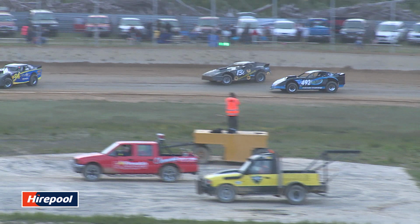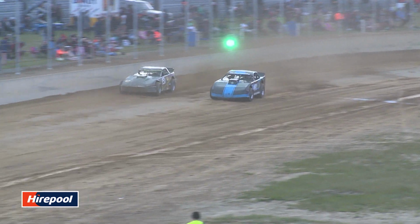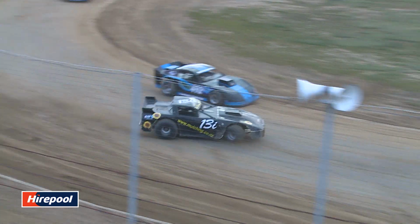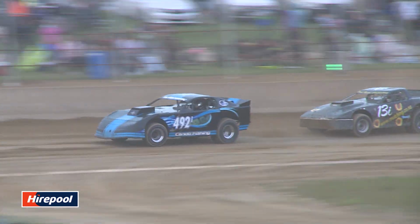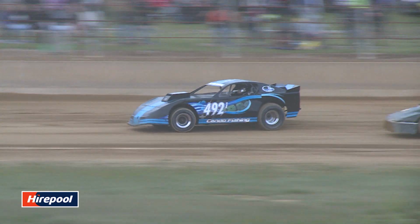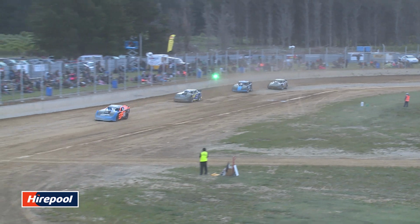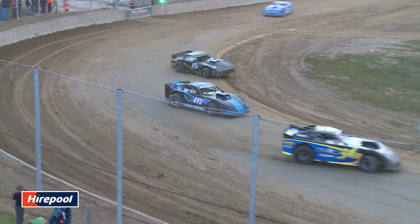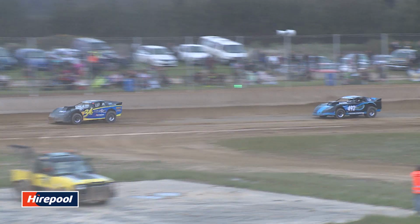Kerry Dixon sits down on the pole line. He just wants to bring this machine home, driving very, very sensibly indeed. He's leading this one here from Ray Stewart and the heavy tracks machine in second. Stewart not giving up though. He'll push right to the end. A change there for third and fourth. Campbell McManaway gets around the outside of Paul Renton. Renton slips back to fourth place. Fifth, Paul Wright at the moment. Then we go back to Norm Butler.